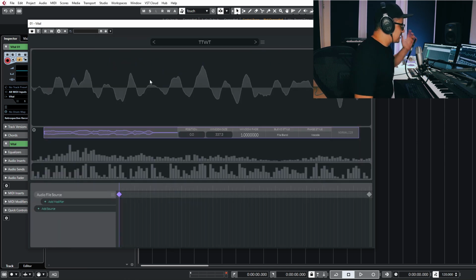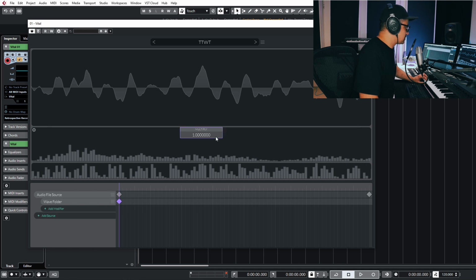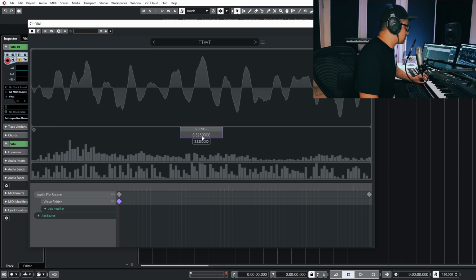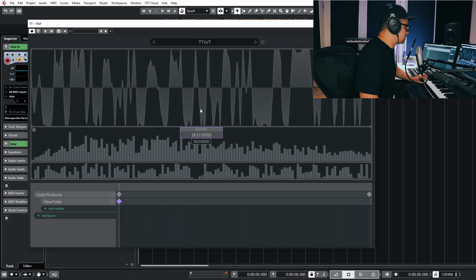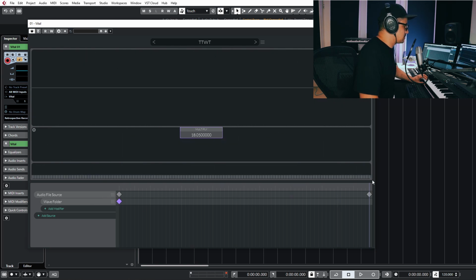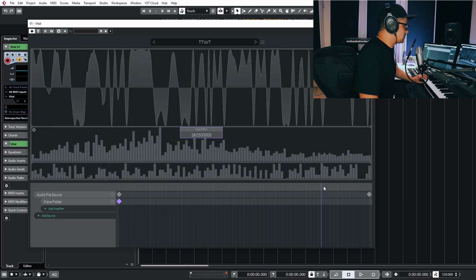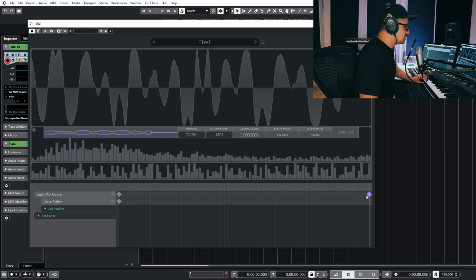And of course we can jump in and edit this because it is a wavetable, so we can add modifiers to this again. Let's maybe use the wave folder. And on this one, we're just going to adjust the end time so that we don't have that empty section at the end.